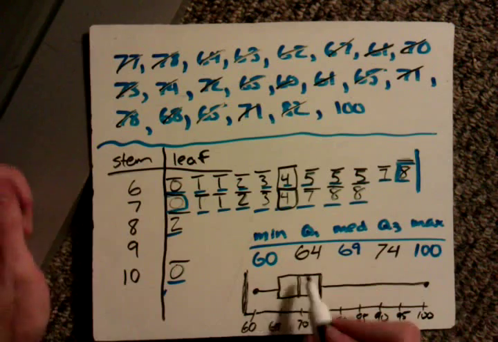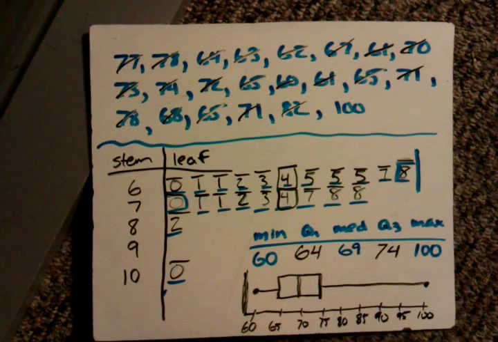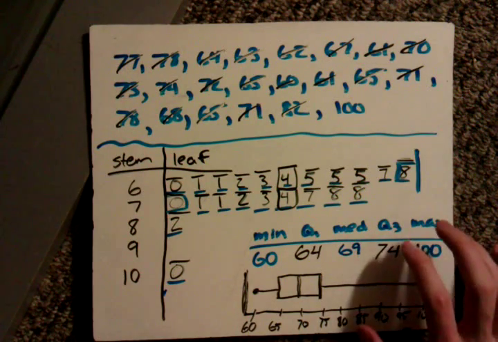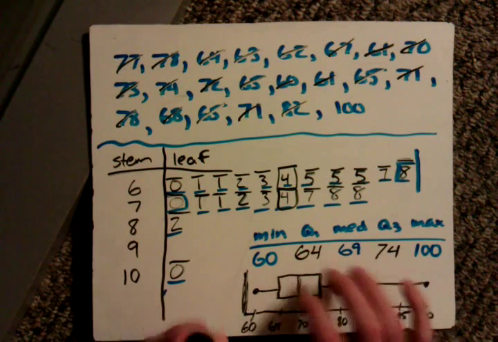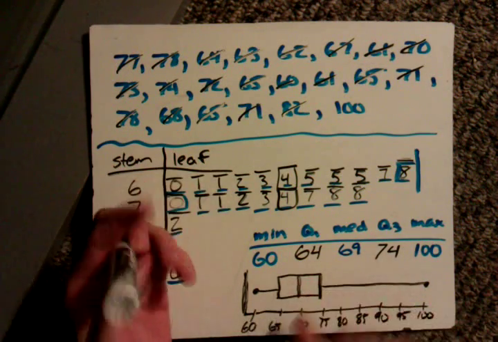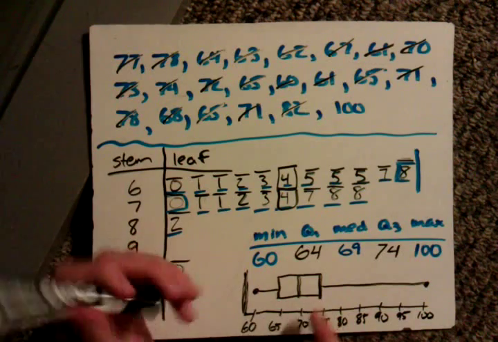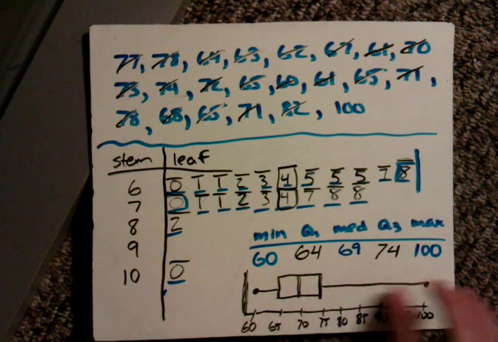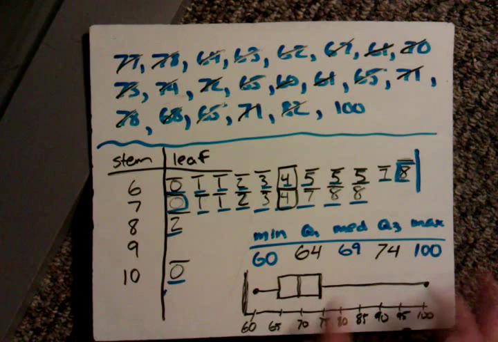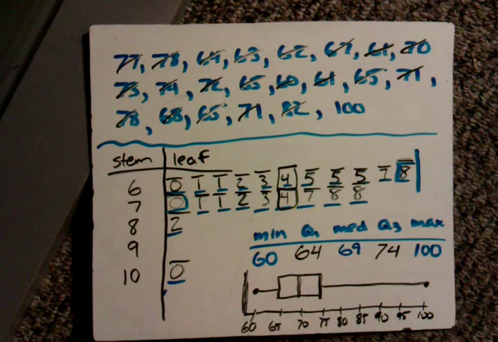Notice that what this Q1 and Q3 represent is the 25th percentile and the 75th percentile. So where's the inner 50% of your data, the meat of your data? Most of it falls in this range from 64 to 74. Most of the numbers were in the 60s or 70s. Notice that your whisker on the right side is much, much longer than the whisker on the left side. So why do you think that is? Give me a second to think about it before I spoil the fun.